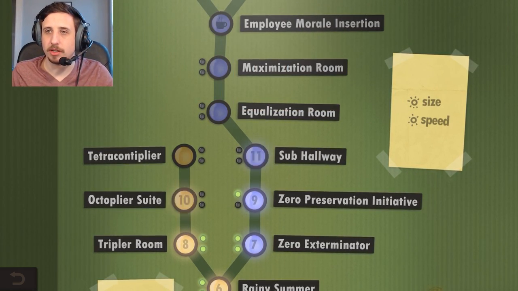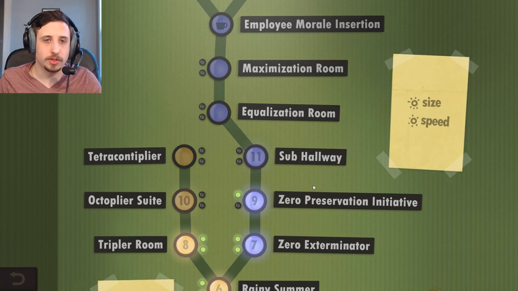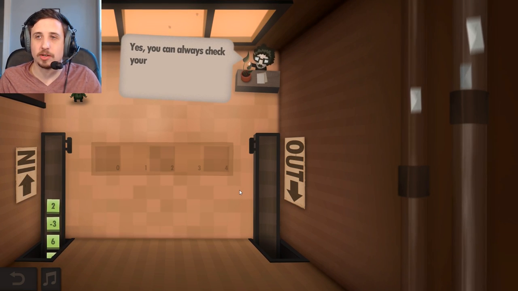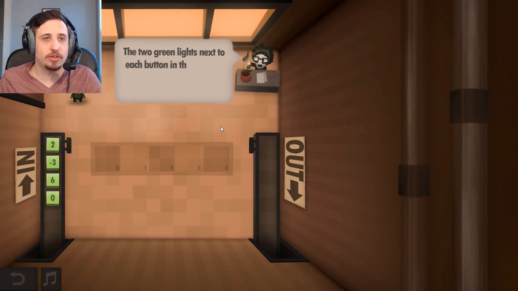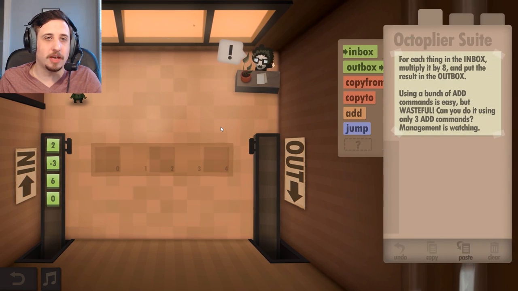I'm going to move my face over to this side. And that way, you'll be able to read the actual instructions on the side there. All right, so let's go to number 10. Oh, and as you see, it shows little dots next to there to tell us which ones. So now I'm covering my character, but at least you'll be able to read the full instructions. Yes, you can always check your own performance on each assignment's optimization challenges. The two green lights next to each button in the elevator will tell you how you're doing. Is there anything in life more thrilling than self-improvement?